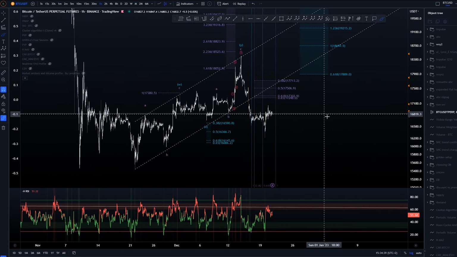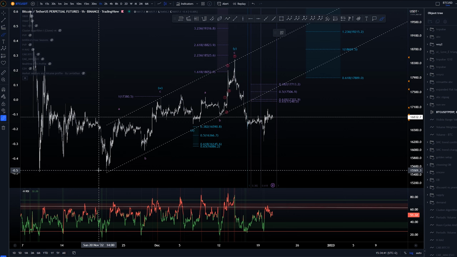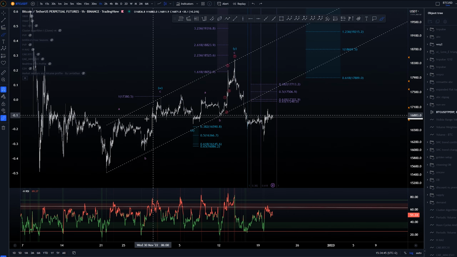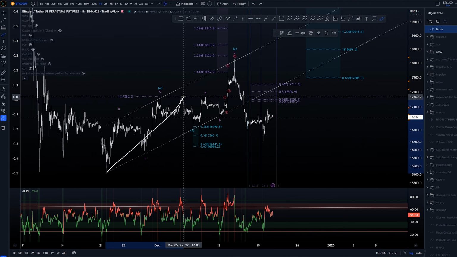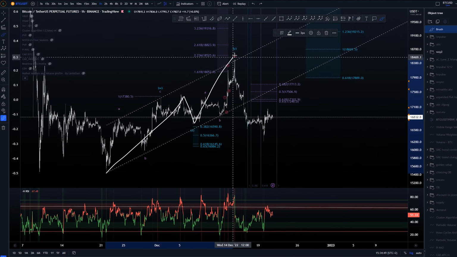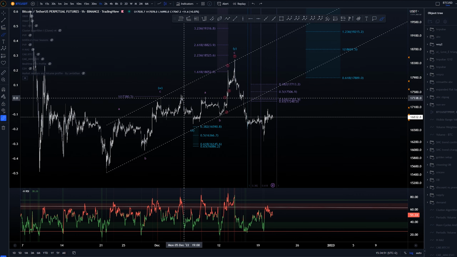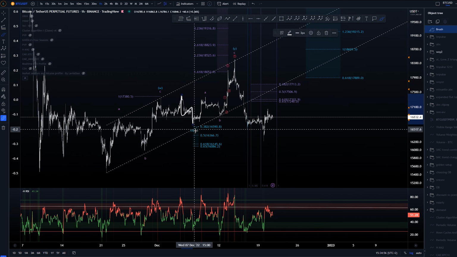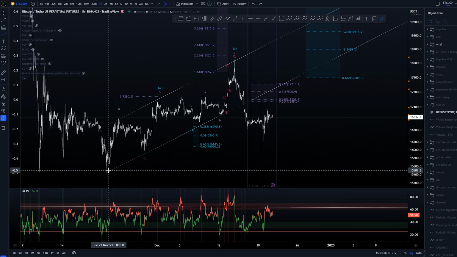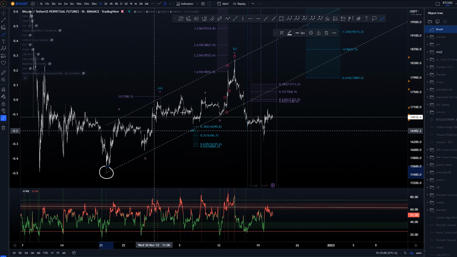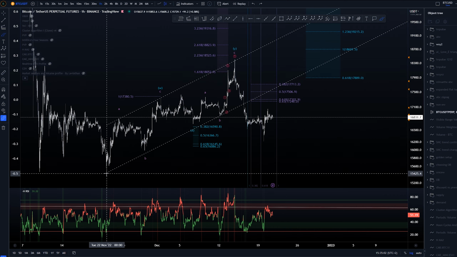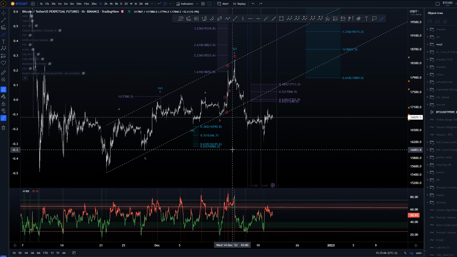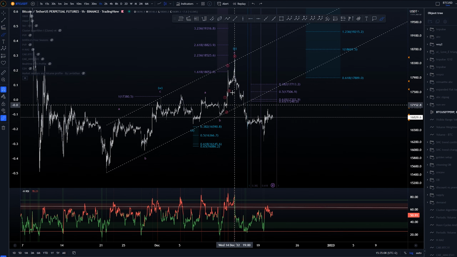My main idea is this one, where we had this as a three-wave structure. We had a couple of different alternations to this, where this would be a 5-wave in here, 3-wave back and 5-wave in here. Both are possible, however I've chosen this as my main because the structure here was so short in time. It does not matter overall what you're choosing, because we have the same pivot points in here. Overall I see only a three-wave structure. I don't see this as a diagonal or anything based on the structures I see here.